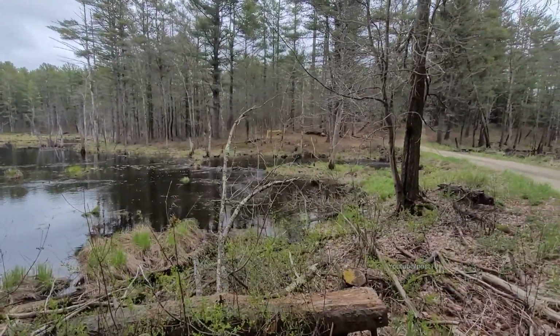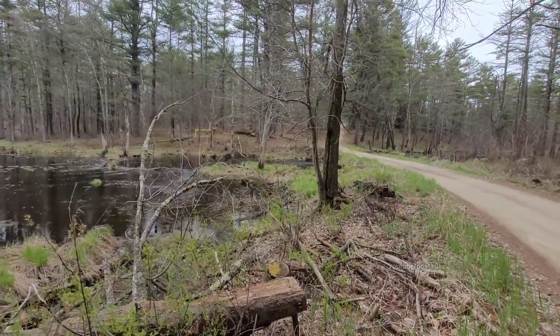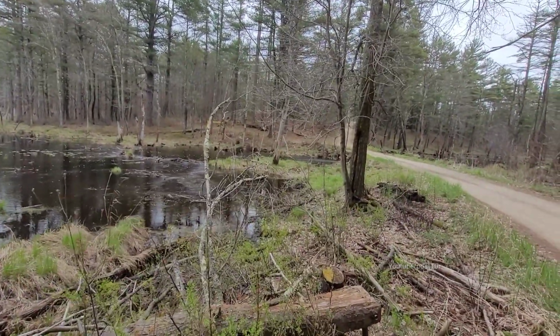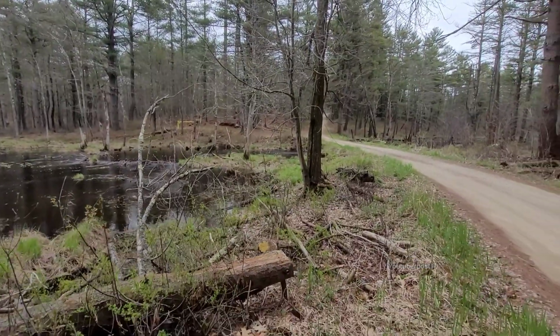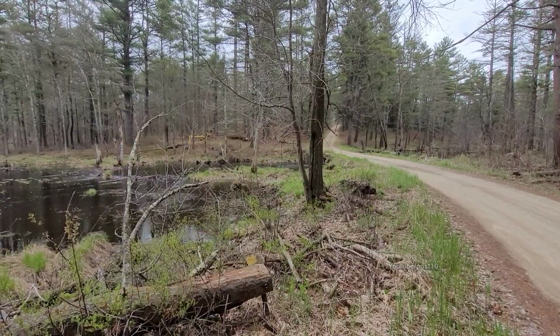They'll be protected if they want to do that, unless they get the water up high enough where it starts interfering with the culvert. Because the beavers around here are protected. You're not allowed to take out a beaver dam in this kind of area, unless it threatens a roadway.